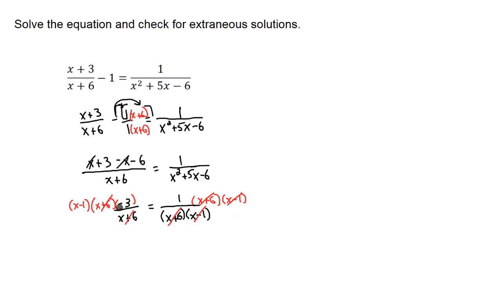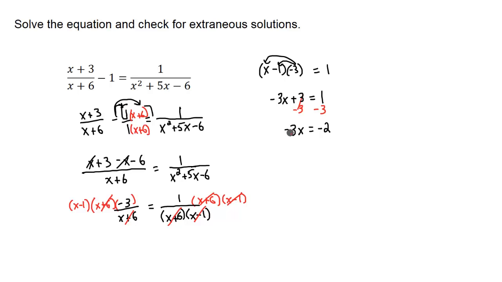So now I'm left with, I'm going to rewrite this up here, an x minus 1 times a negative 3. That's on the left side of my equal sign here, and that's going to be set equal to just this 1 because that's the only thing left over. So now I want to distribute this negative 3 with both of these terms. So negative 3 times x is going to be a negative 3x. And then a negative 3 times a minus 1 is going to be a positive 3, which all equals 1. And now I'm going to solve for x, so I take away 3 from this left side. I take away 3 from the right side as well. I'm left with a negative 3x equaling a negative 2.